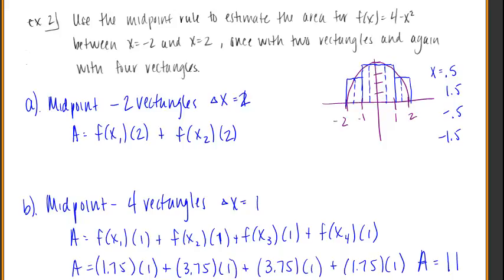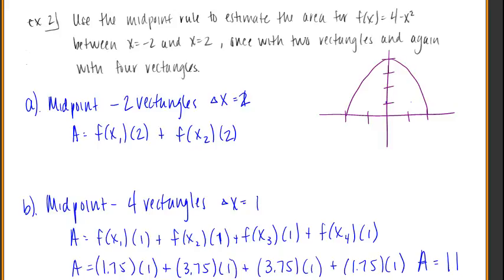Okay, so now let me erase this graph real quick. Let me show you what it's going to look like for 2 rectangles, and then we're going to see what kind of area we can get with that one. Okay, so when we have 2 rectangles, we have one base just going from 0 to 2. We have another base going basically from 0 back to -2, and so the midpoints are going to happen at 1 and -1. So if I take each of those midpoints and I go up until I touch my graph, that right there is representing the rectangle for that one. Take this midpoint and go up until I touch my graph, and that's going to represent the rectangle for the other one.